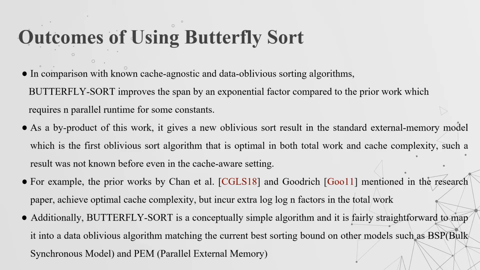Compared to their work, which was incurring an extra log n factor, this butterfly sort gives a better result in this research. And additionally, butterfly sort is a conceptually simple algorithm, and it is fairly straightforward to map it into a data-oblivious algorithm, matching the current best sorting bound in other models such as the BSP, that is the bulk synchronous model, and parallel.